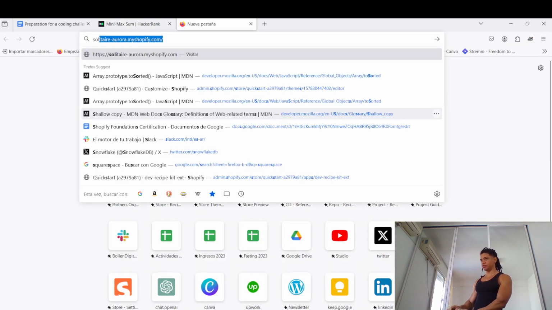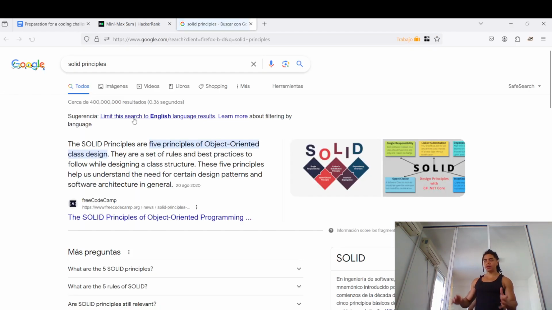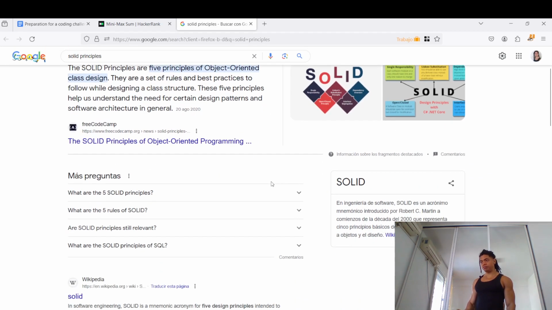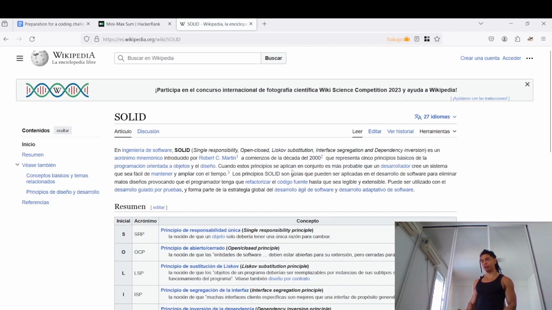The TLDR of the SOLID principles is that they allow you to build object-oriented programs that are scalable and adaptable. That's what it is.